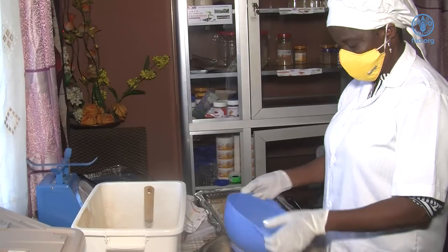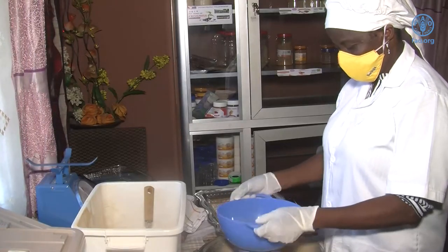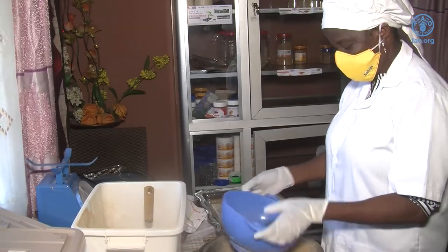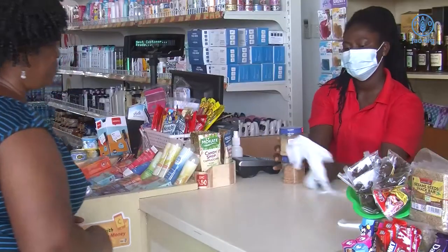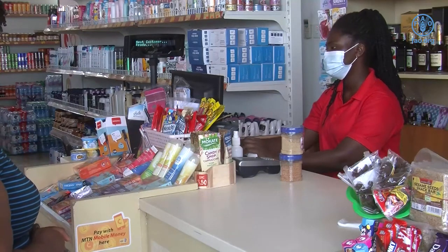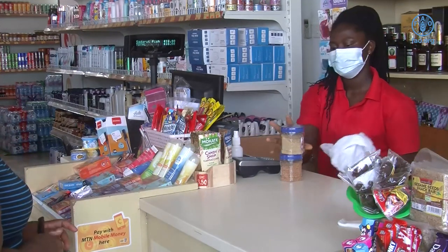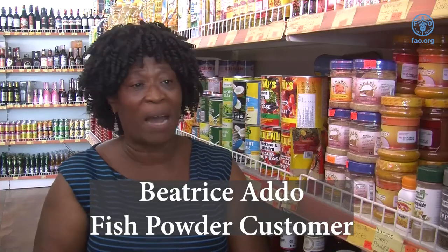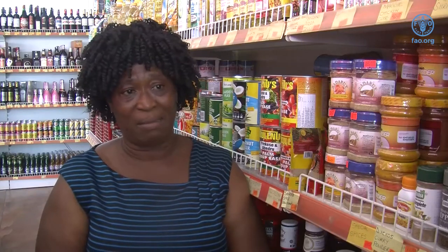While many consumers prefer buying certified products, you can also establish a reliable market by sticking to stringent hygiene and quality standards. When consumers like and trust your product, they will come back to you. Beatrice Addo is a school teacher and regular consumer who likes Irene's fish powder so much that she started promoting it herself. Her school mates buy it because of the way she talks about it — she brings food to school, lets them taste it, and they also talk about it a lot.